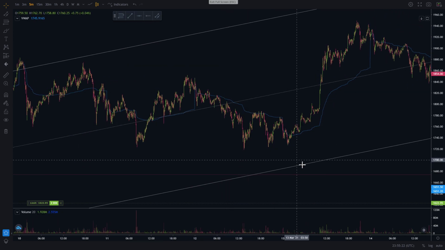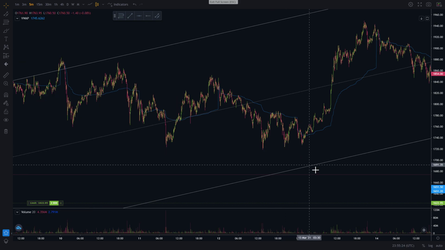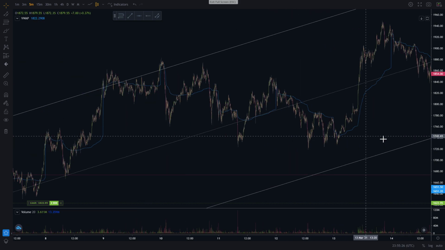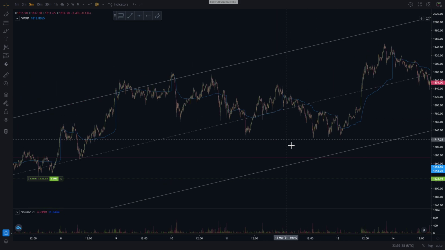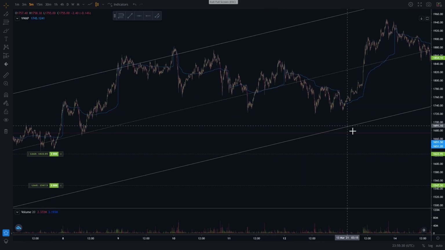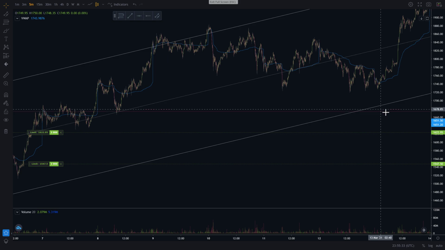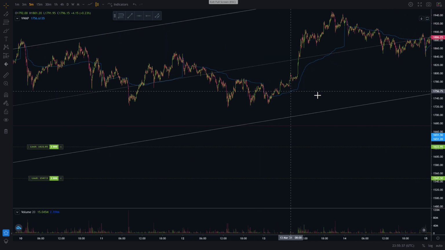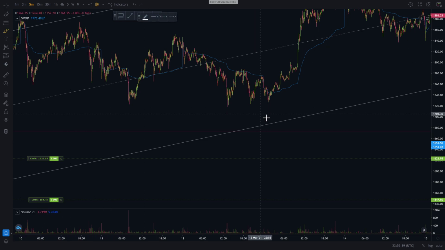You would be waiting for entry here, yeah, for ideal entry, but it was not reached. So you can play inside the channel and you don't have to reach the bottom of it, yeah. If you reach it, that's your high probability trade, yeah. You want to see something like this.